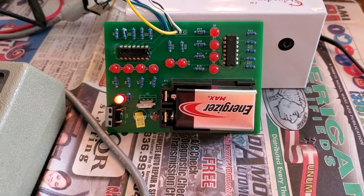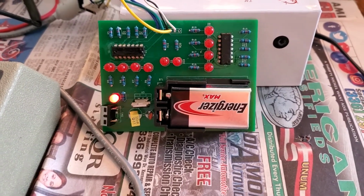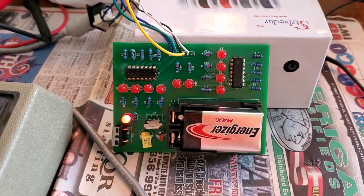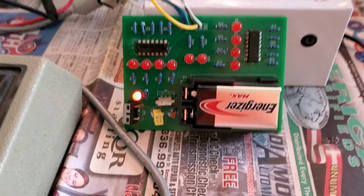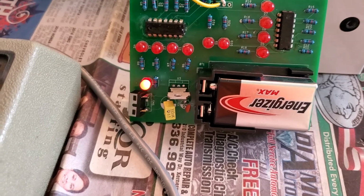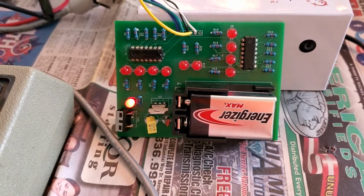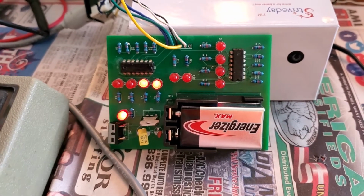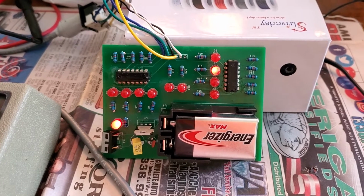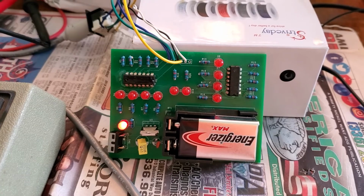I have a few of these I got made from gel PCB, and maybe I'll give them away on a podcast or something. Anyway, if you care, it's a 9-volt power supply. It's a 7805 voltage regulator, a couple capacitors, so it's 5 volts, and that's what runs the joystick and all the special circuits.